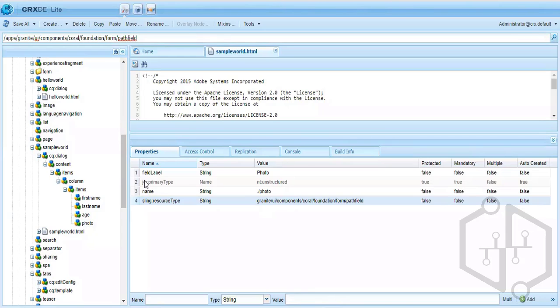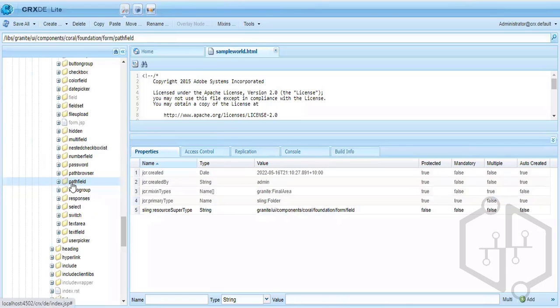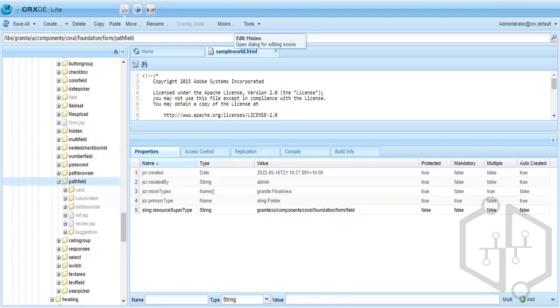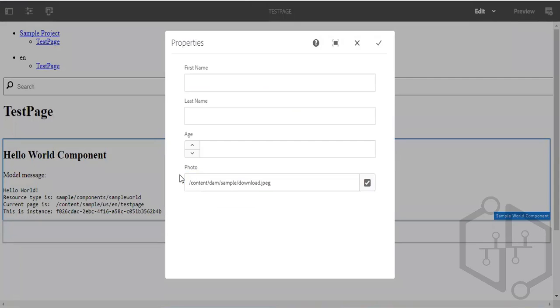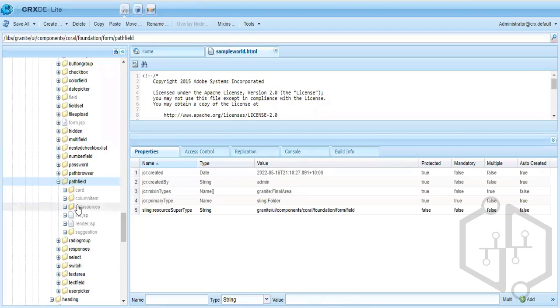If AEM does not find the code inside the apps hierarchy, then it will search a second time inside the libs hierarchy. So instead of apps, I will see if there is some code written for this inside the libs hierarchy. And here you will see, yes, there is code written over here. This whole code is responsible for just rendering this field.